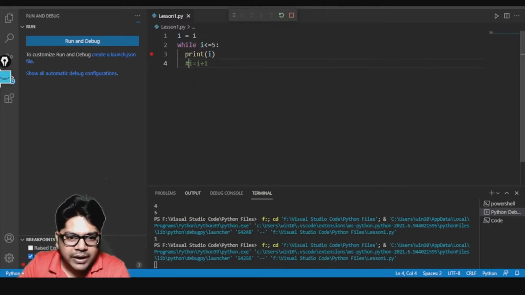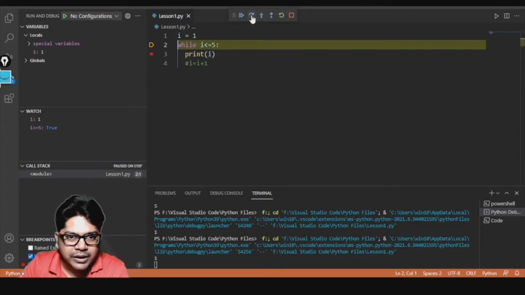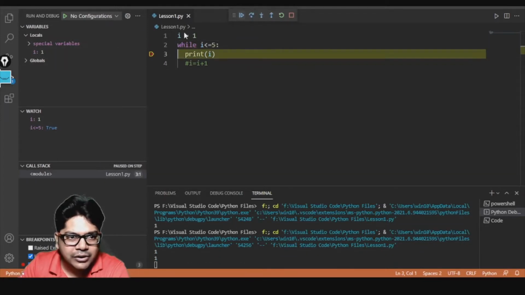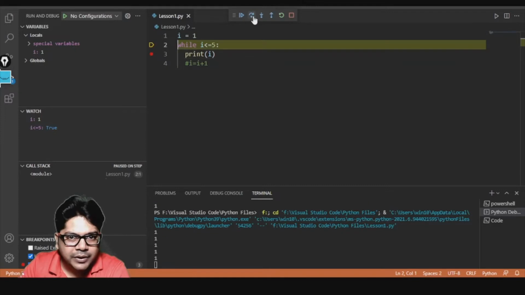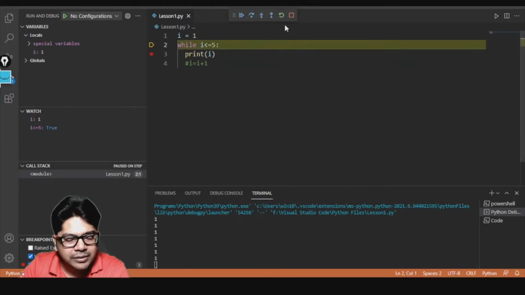Okay, now you see. The value of I is 1, right? It went to the next line. The value of I is still 1. It is never increasing. The value of I is always 1. Can you see? And the condition is always true. Let me run it 4 or 5 times, right? See how many times I executed. I executed almost 5 6 times, and it is still 1 only. Okay, so that is the problem that happens.